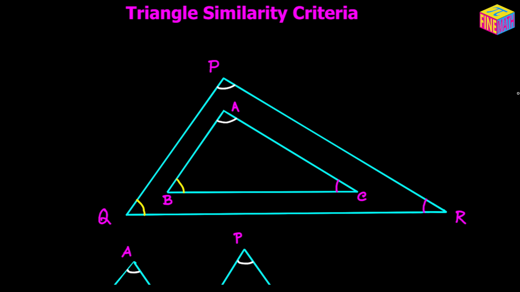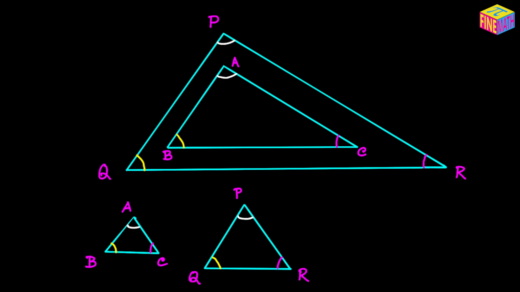For example, I have drawn a couple of samples here. So in the first diagram, you see that we have two similar triangles: the smaller one inside, triangle ABC, and the bigger one outside, triangle PQR. Both triangles are similar because angle A and angle P are the same, angle B and angle Q are also the same, and angle C and angle R are also the same. So the three internal angles of the smaller triangle ABC are equal to the corresponding three internal angles of triangle PQR.